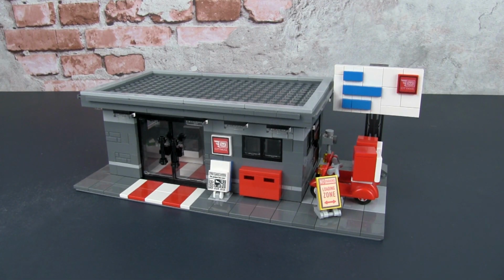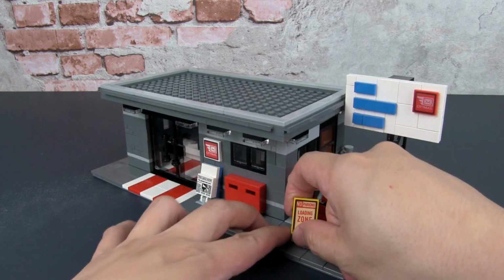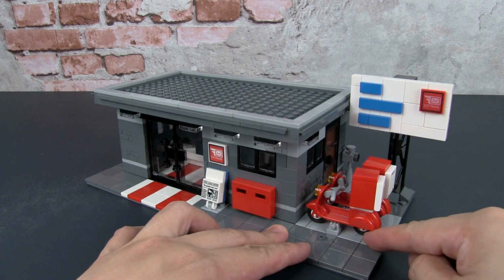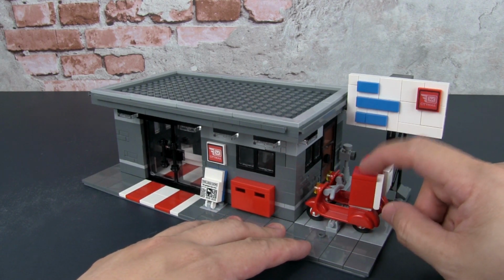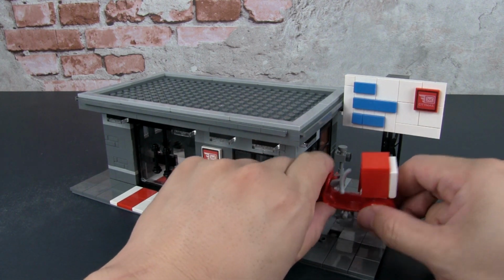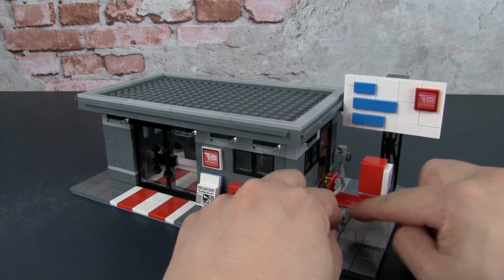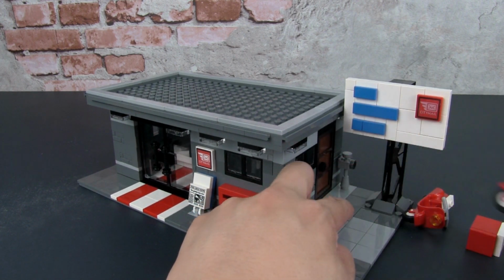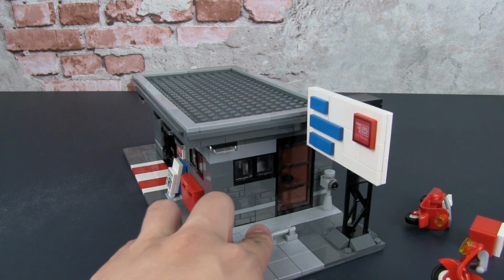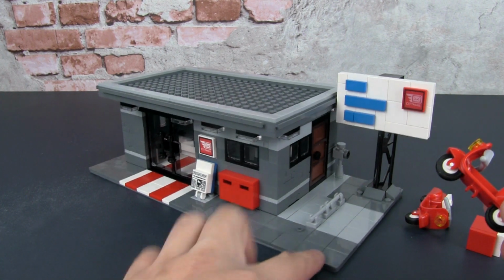And here we have the assembled post office. I should mention I did add something here. So let me take away this no parking sign, and I was really tired of these scooters falling over because, as I mentioned, they're just balanced on. So this is what I did. I created these clips with bars, so it's almost like a parking space, or really a legit parking space, but these bars attach to the bottom of the scooters, so I can actually lock them in place.